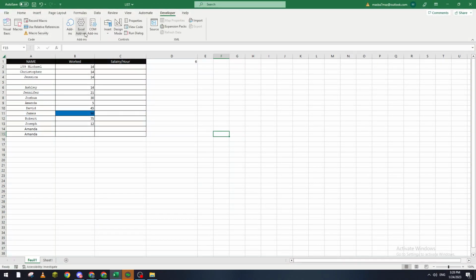Now you can get access to add-ins, Excel add-ins, commands, and insert some form controls and so on. For example, a checkbox, something like that. If you really want to add it, you can also have some really cool stuff like this button option. You can add it over here. And yeah, guys, you can add a lot of stuff using this developer mode.